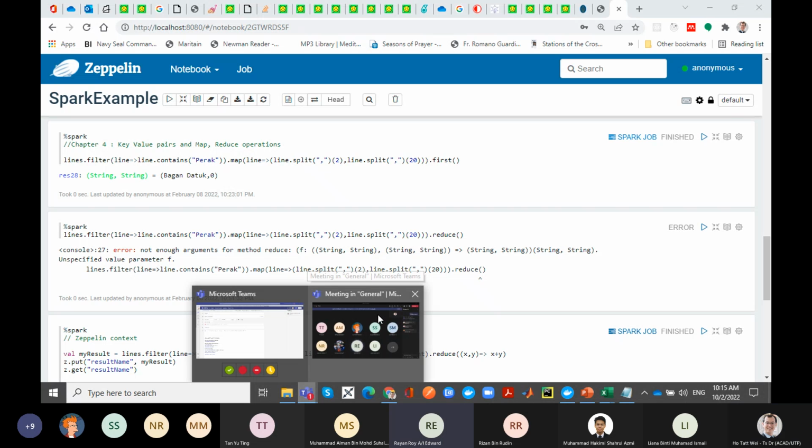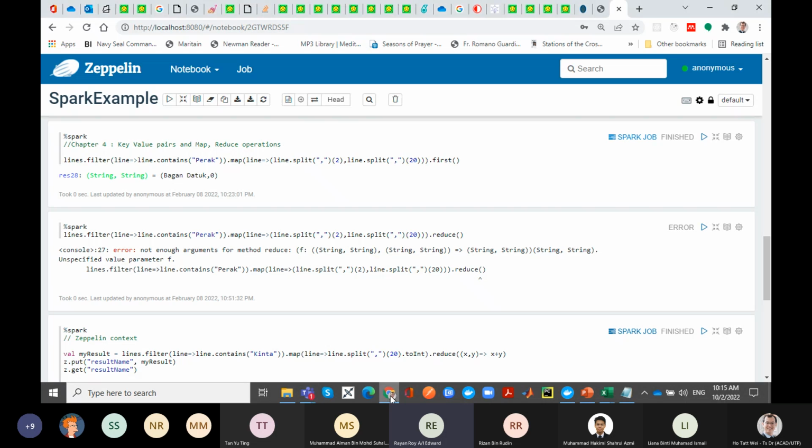Yes, go ahead. Sir, I have a question regarding the R language and Spark. For example, you are using the filter function. In Spark, it's acceptable because there's a library in it. But why doesn't the R language have it? I found that most of the R libraries do not exist. Is it because only the Zeppelin notebook does not have them, or why? I don't get it. Why does R in Zeppelin not have a lot of the language?